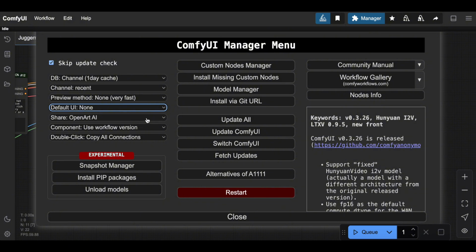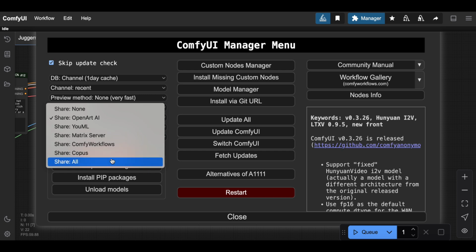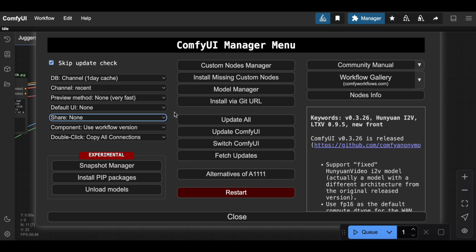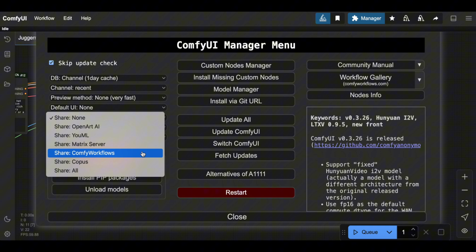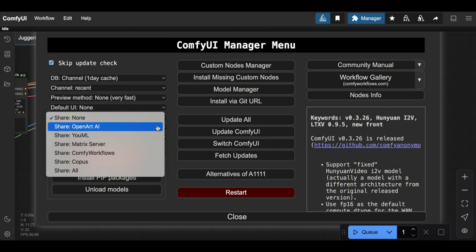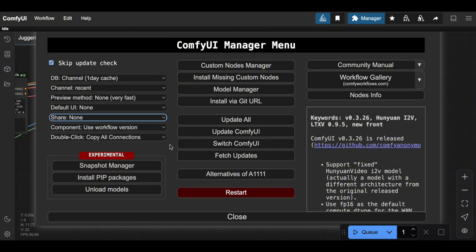Now this share option, what I've seen, you can basically share your workflows on different platforms. Again, I haven't used this option, but what I've read about it is that you basically need to create an account on that platform where you want to share it, and it then should be quite self-explanatory. But if you want to have a look at it, let me know. Though I never needed this for just running ComfyUI.